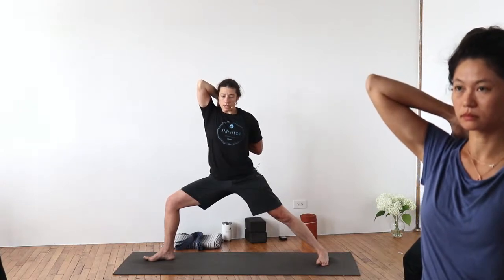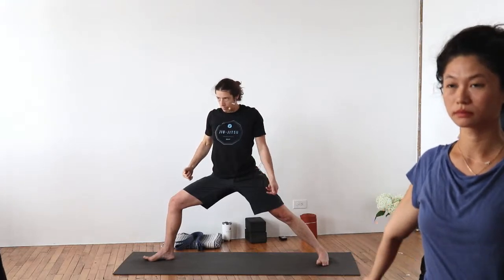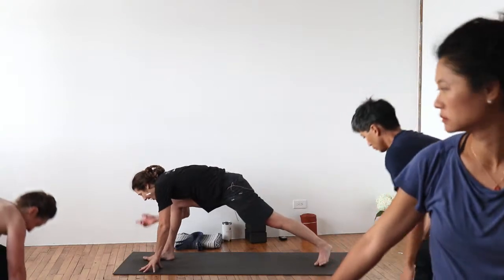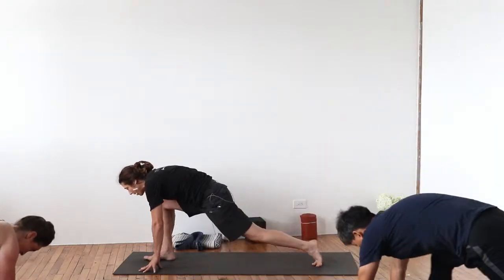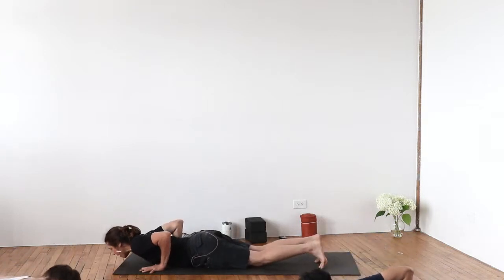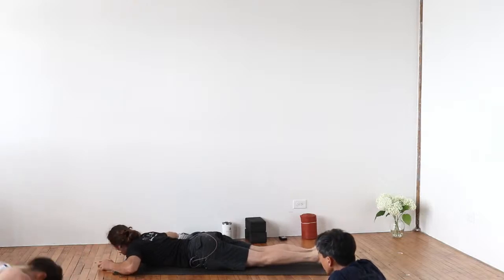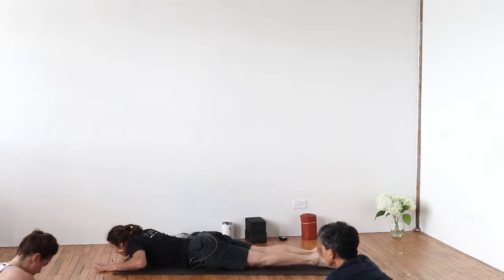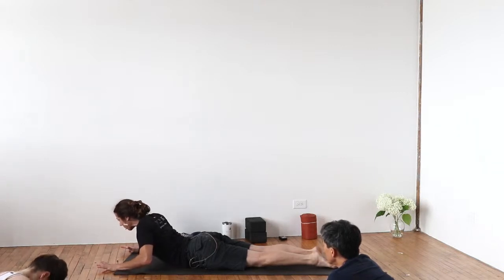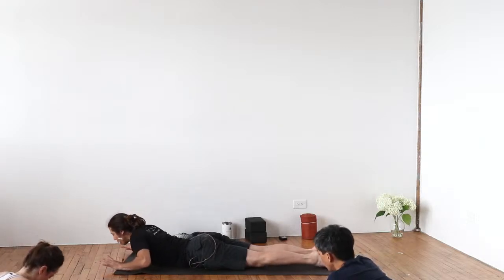And release. Inhale, let those arms down. And we'll set those hands down around the right foot, exhaling chaturanga. Step right foot back. Please, let's lower all the way down. Cobra, reach back through those inner legs. Inhale, move the low back away from the thighs, the mid spine away from the low spine. Exhaling, lower, downward dog.